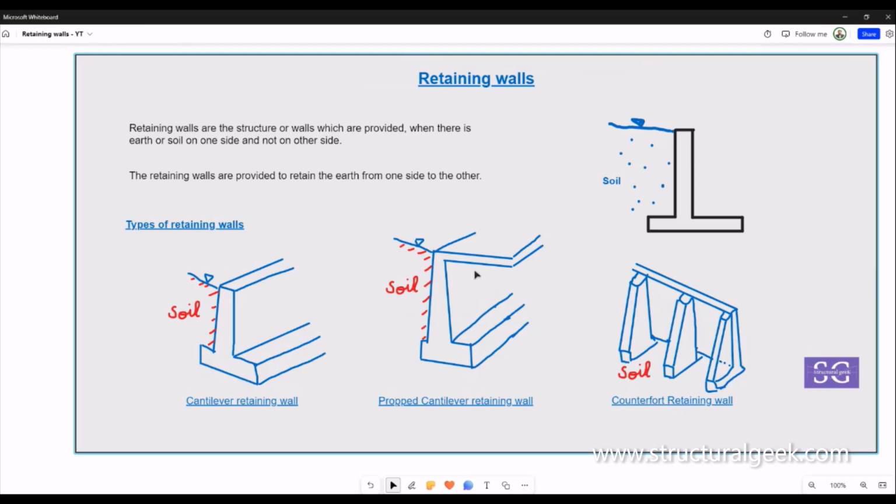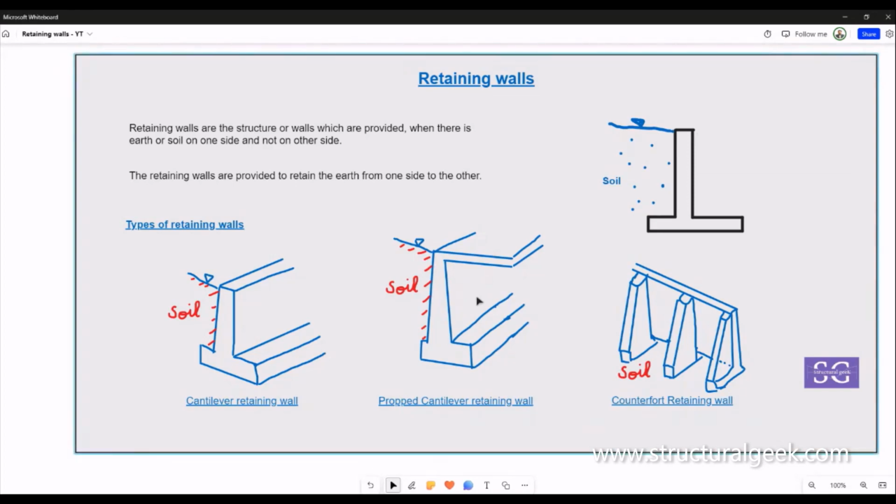Similarly, let's take another type of wall that we have, that is called the propped cantilever retaining wall, which is a retaining wall which is connected at the top with a slab that is coming at a certain level, and you have a connection at the base which is also fixed. So it's like a propped cantilever. We have soil on the other side and we don't have soil on the inside, and this is how it mostly behaves.